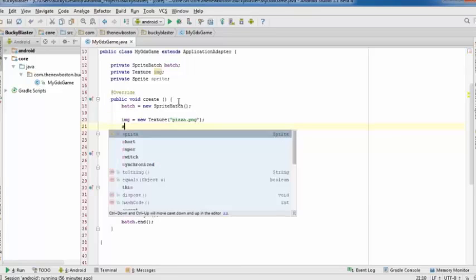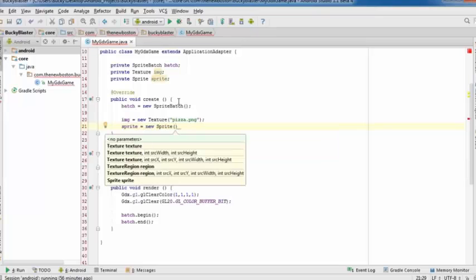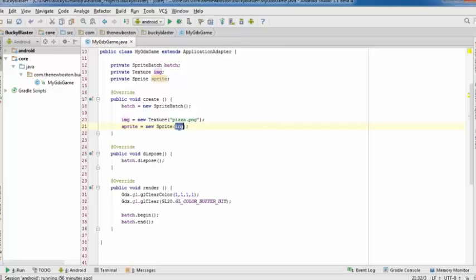So let's go ahead and initialize our sprite object from the sprite class. Now the one parameter that we're going to pass in here is the image itself. What this is going to do is take this graphic of the pizza and initialize it as a sprite object. In other words, convert it to a sprite, so now we can use this object to do cool things.